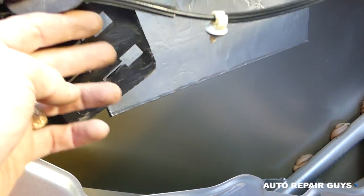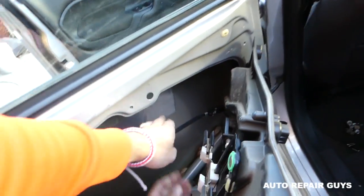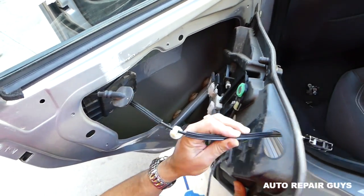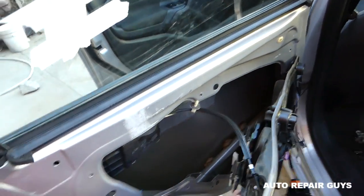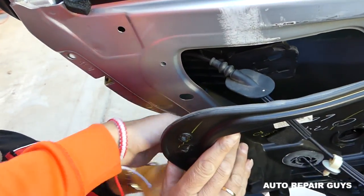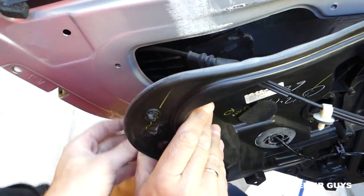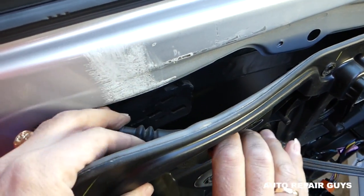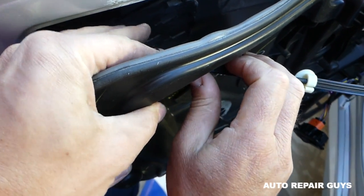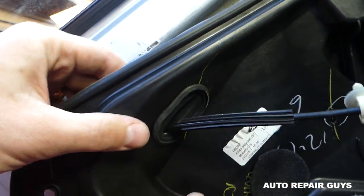Check out these three channels on that panel — you need to slide it towards the back. But first, feed the interior door handle cable through here. We have the cable that needs to be installed — don't forget about this cable. Install that seal, but the seal is probably better to install after the cable. Push it in, hear the click — perfect. Now get the seal in around the back.